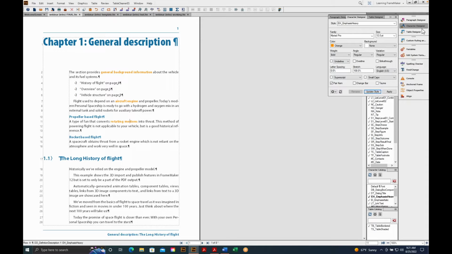Yes, I certainly can. I can just pick the style I want to modify and change the color back to the blue color I was using, and I can click Update Style. I've done something wrong. Let me try that again. Hold on. Am I in the, yep, cursor's in the right spot. I just need to drop down and choose my blue and then Update Style. I must have an override in there, so I'm going to remove my overrides.